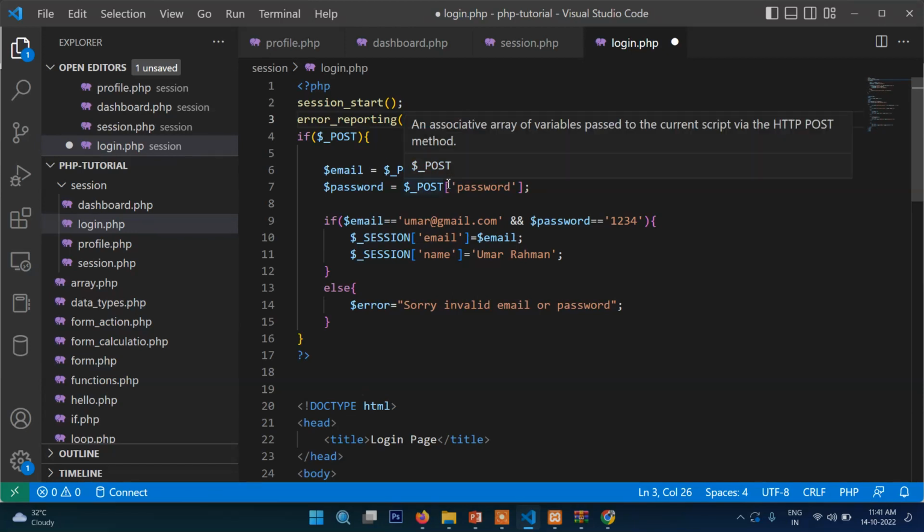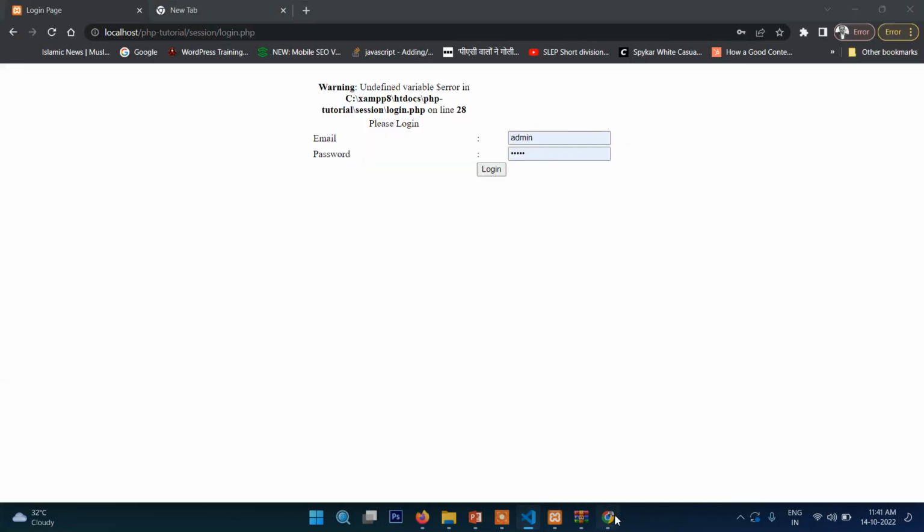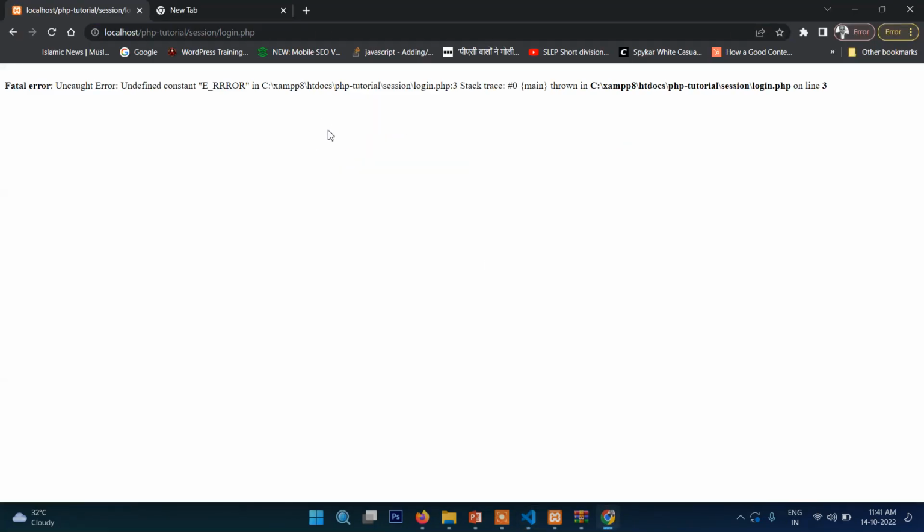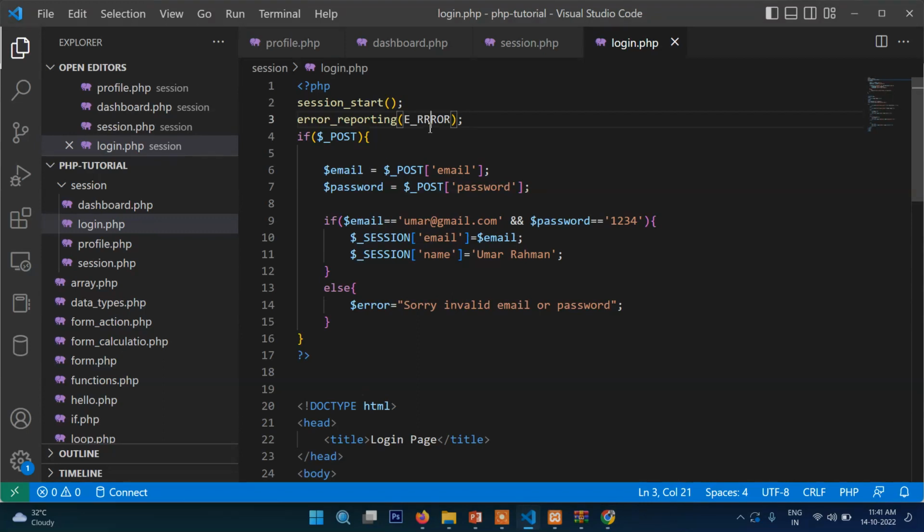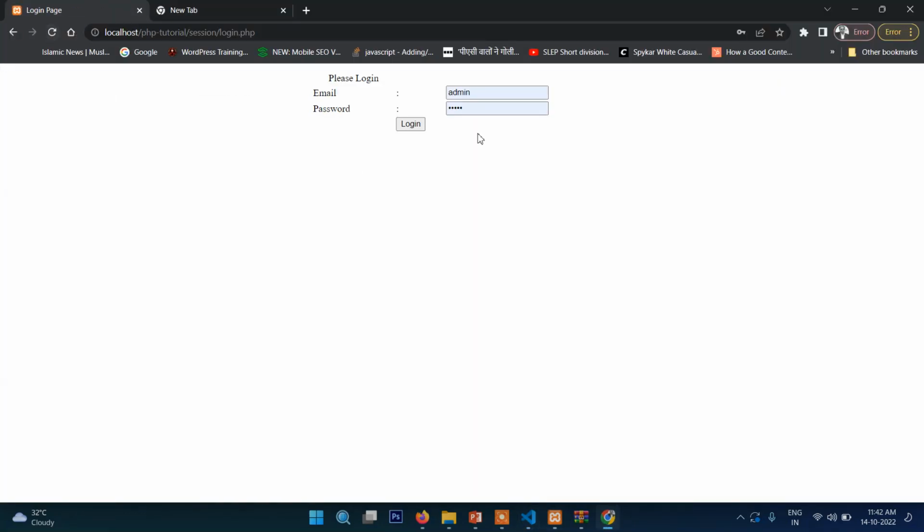Error reporting error. That means we will suppress the warning. Okay, so the warning was gone.